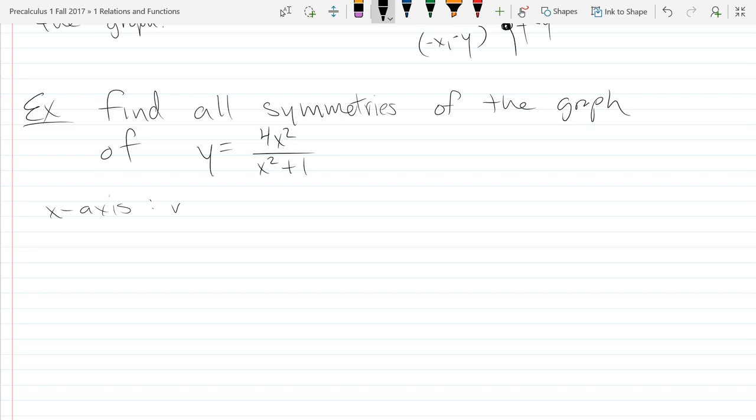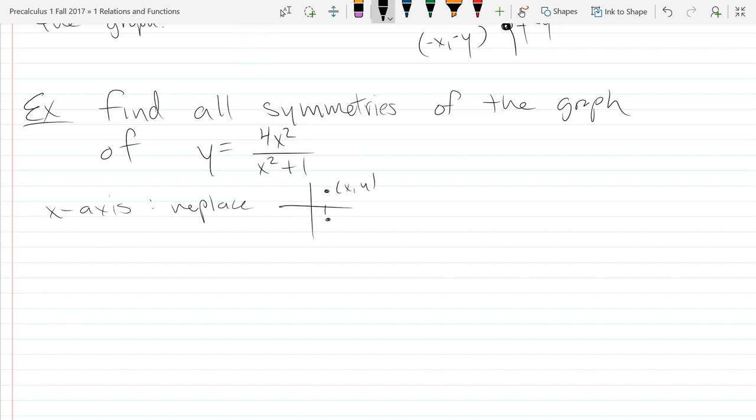So for the x-axis, we're going to replace. Now let's say you're on your quiz and you're trying to find x-axis symmetry and you can't remember: does that mean the x-coordinate flips to negative or the y-coordinate flips to negative? Here's what I recommend you do. Just think, well, what does x-axis symmetry mean? It means if I bring it across the x-axis, I'll get the same thing. So you can think, that would be those two points corresponding right there. And what's the difference between these points? Their x-coordinate's the same, but their y-coordinate flips to be negative. So I recommend, don't just memorize how to do it, but also try to remember what it actually means. So you'll be able to go back to that idea.